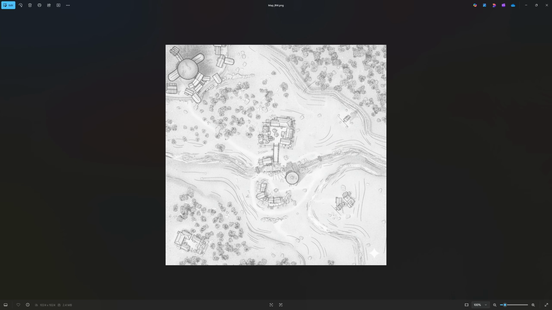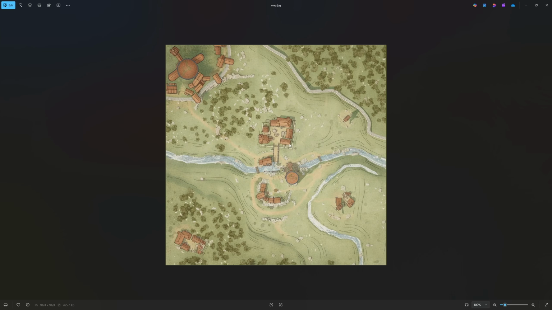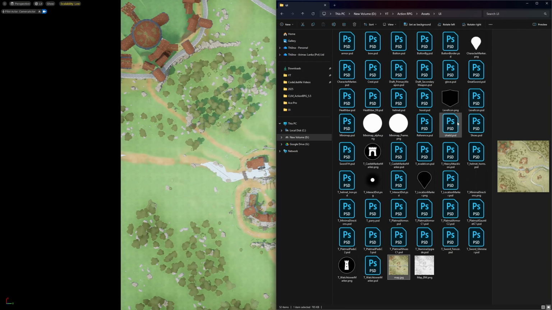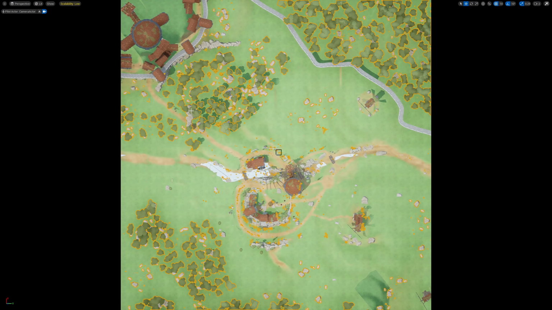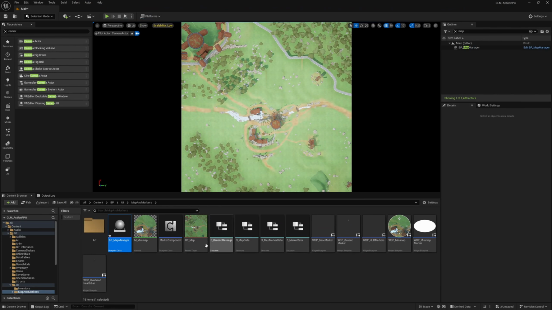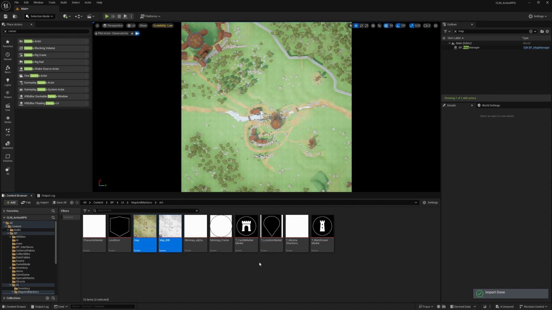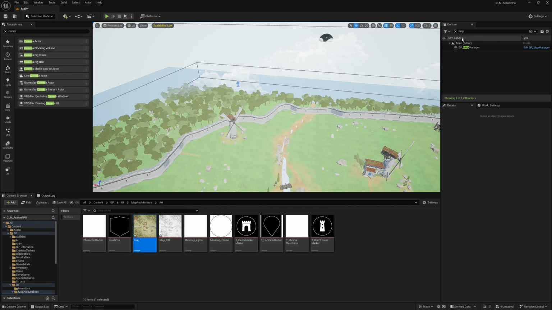So here I have created two versions. One is like a hand-drawn colored one, and this black and white map image. So we are going to use these. We are going to implement a method now to use those images as the map. Okay, first of all, I'll import them here. Right, map and map P and W. Now we don't need this camera. I'll just remove it.